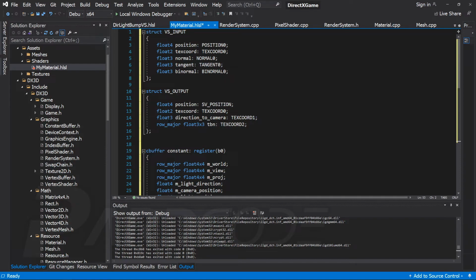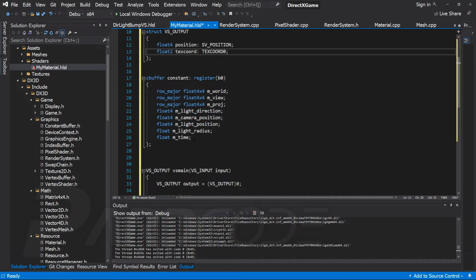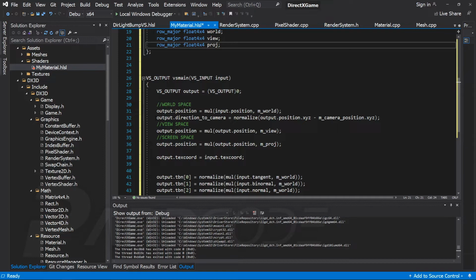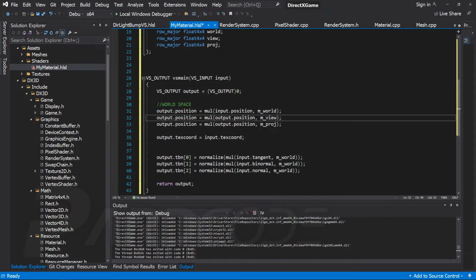Here, in the VS_OUTPUT data structure, let's leave only the position and texcoord attributes. In the constant buffer, instead, let's leave only the world, the view and the projection matrices. In the end, in the VS main function, let's leave only the code related to the position and texcoord attributes.